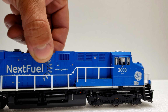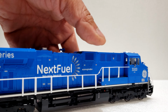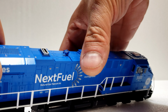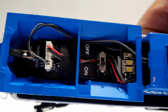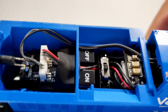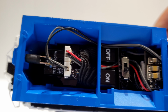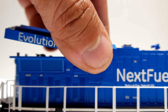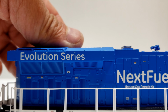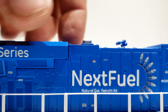Let's take a look at what else they have going on here. Can't see it well, but they have cab details and cab figures, which of course I really like. Walking around here, the hand railings seem to be a good size, and they feel pretty solid. If we pull off the back of the radiator setup, you'll see the switch for the smoke unit, and right now it's on. It's always a scary position to be in for Broadway Limited, because I can never know what's going to happen when they're on. But if you want to turn it on or off, you just pop this little cover off. It comes off pretty easily and snaps on securely, so it shouldn't fall off or cause any problems.